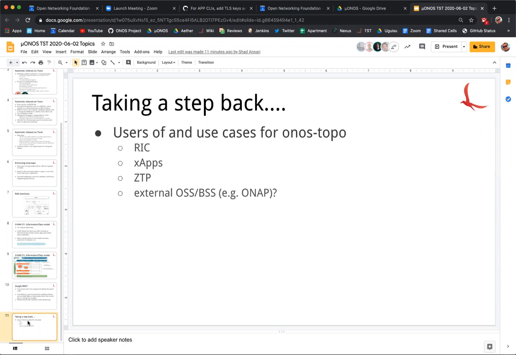So my suggestion, tactically speaking, for how to start bringing this enhancement into the code, would be to leave the existing device subsystem as it is. Then slowly bootstrap this entity relationship based model on the side, because we have the device API, admin and diag sub areas of the topo service API. Maybe just bring up a new set of protobuf definitions there, so you have completely clear ground for bootstrapping this entity relationship view of the world.